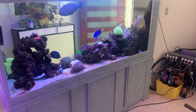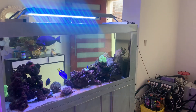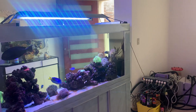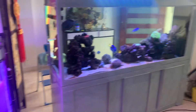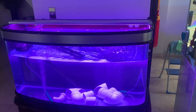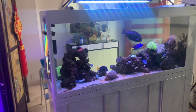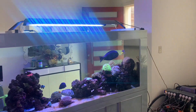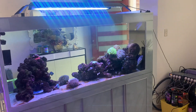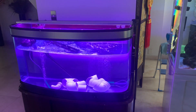If I looked at the fish and thought they were going to die — if they were smashing themselves on the rocks, swimming really erratically, breathing heavily, freaking out and panicking — I would then look at putting them in a quarantine tank. The advantage of a quarantine tank is we can drop the salinity instantly without stressing about the corals. We can also use non-reef-safe medications that are more effective, such as copper, to treat the white spot more effectively.